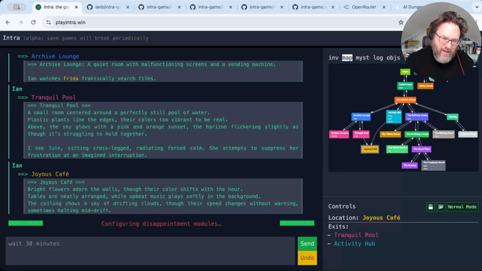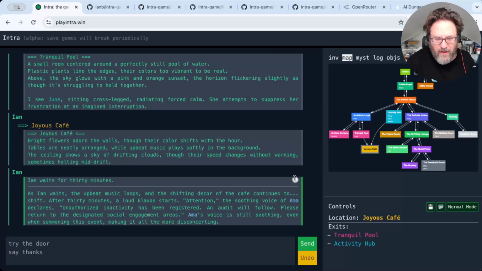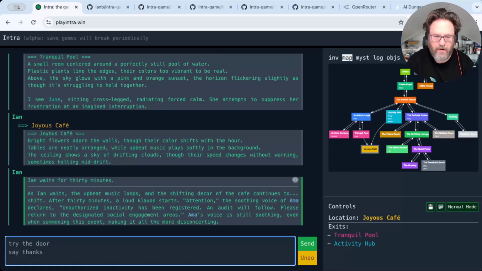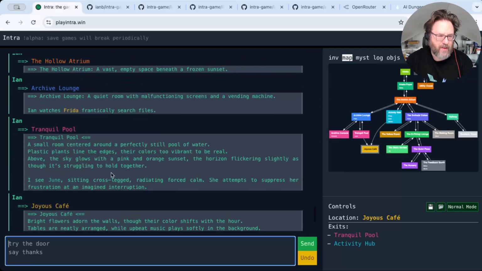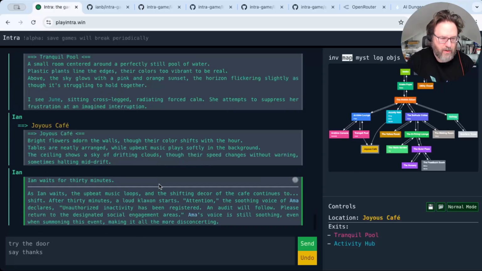Let's see if this works. It shouldn't be hard because it's allowed to create descriptions that take time. Here it's taken 30 minutes past. People still aren't here. I thought, oh, I guess I need to wait another 30 minutes for lunch. This one invokes probably an examine. So each of these things, as you move around, these are actually LLM generated as well. So they take into account the way the room is described in the basic game state, and then whatever's happening, like these characters and what they might be doing there.